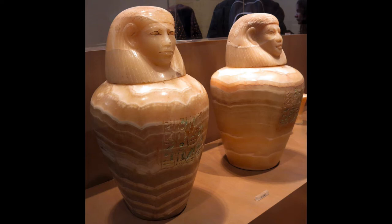Once again, you can see how the artist has really taken advantage of the dramatic color range and patterning in the alabaster, particularly for the lower portion of these vessels. On the faces, it's really more white alabaster without a whole lot of patterning, because what you want to be able to see on the faces is the faces themselves more than the patterns. But of course, on the vessels, the pattern can really take over.